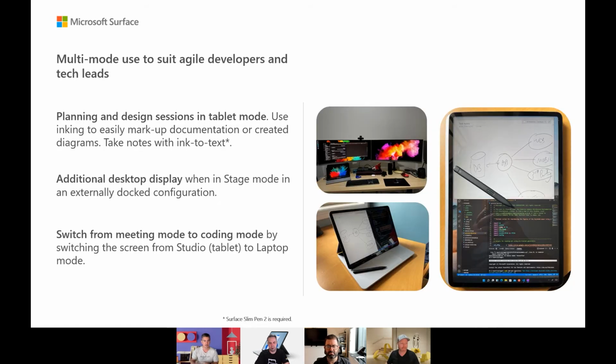But what JT and I also looked at was, this isn't just a device purely for sitting down and coding. It has the capability when it's running in laptop mode, but this is a multifunction device, right? It can do lots of different things and has a couple of other modes that you can use it in. So I know you've got a really great story to talk to this, JT. So I might let you bring that to life.